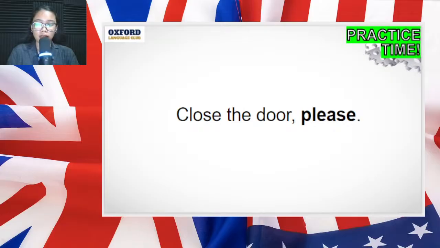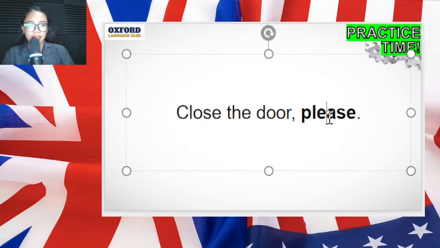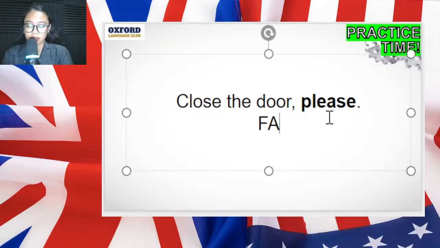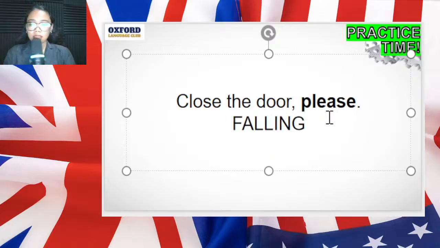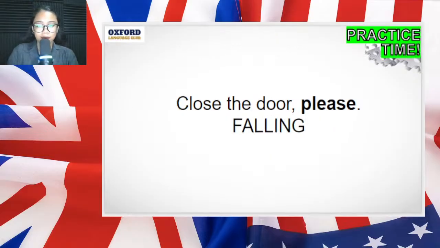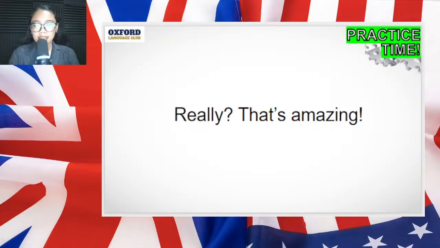All right, are we clear on that? Did you get it right? Is it a falling intonation also on your end? Let me write that for you, okay? This is a falling intonation. All right. Okay, I think we got it right. So let's move on to still another sentence.